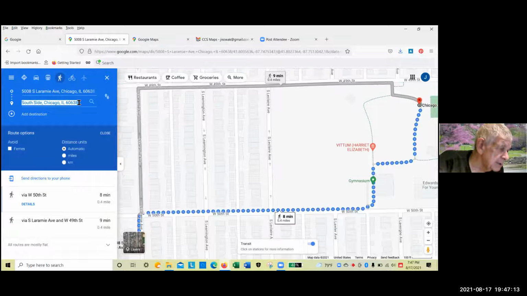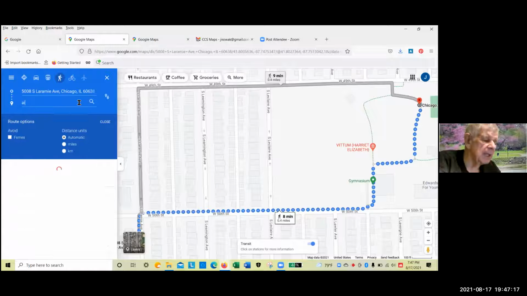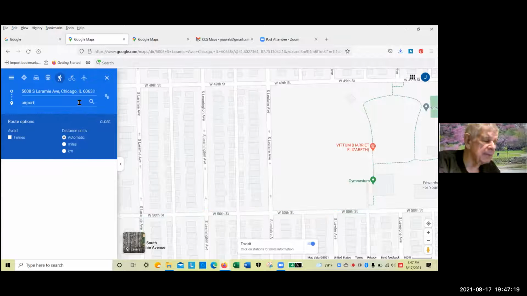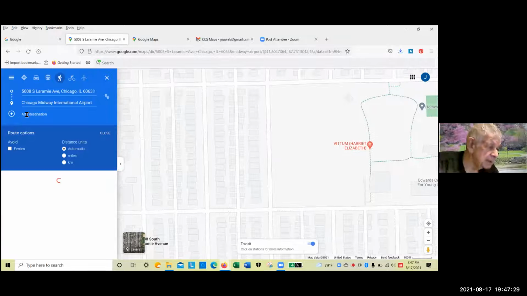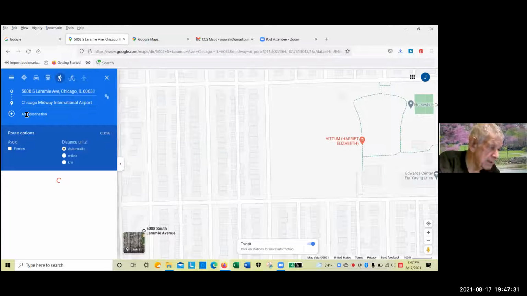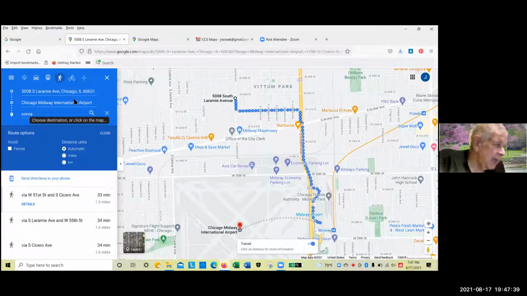I'm going to go to the airport and to the Conrad Hilton because I want to do this next one. Here we go. And so that's walking instructions.